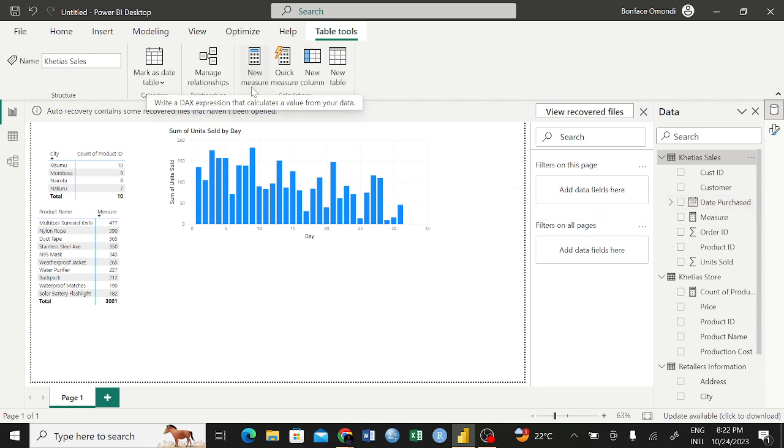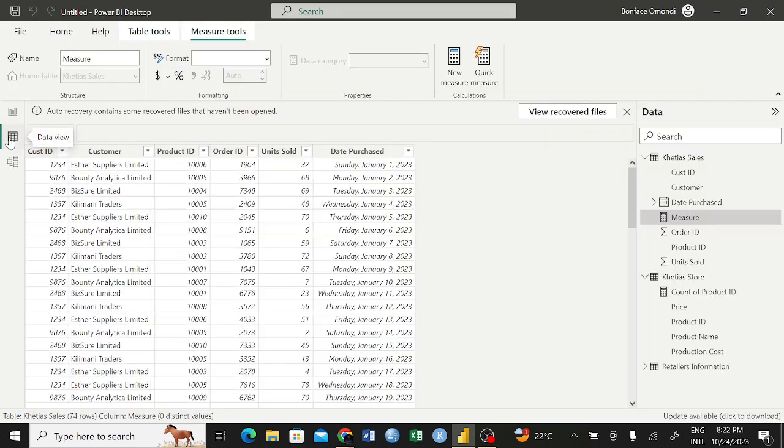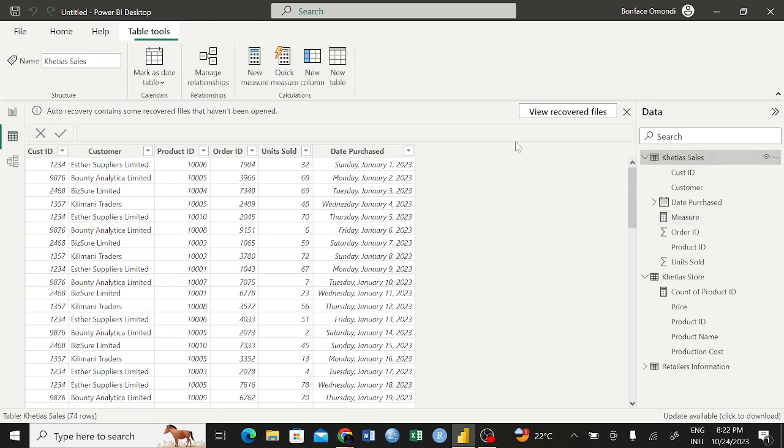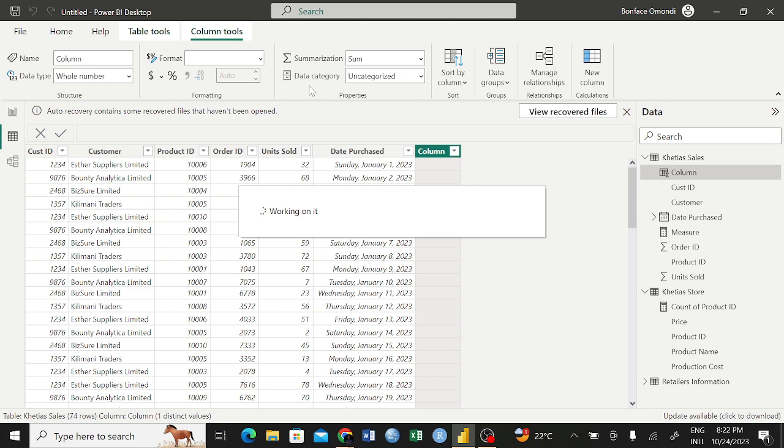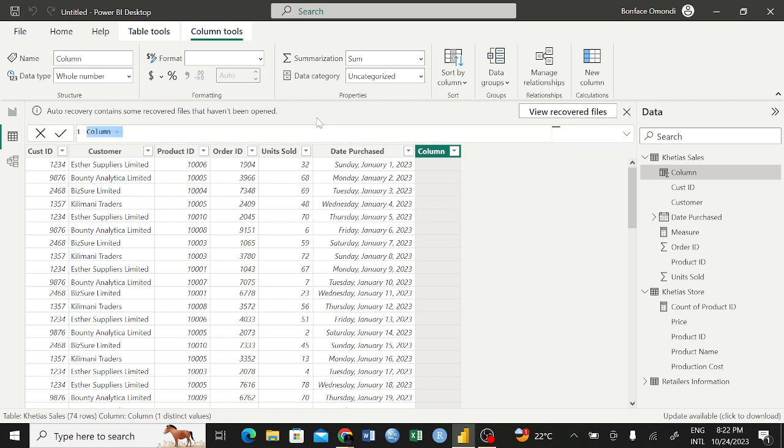So this time around, we are not creating a new measure. Let us create a new column. Let us click here, data view, and of course, create a new column. Type on create new column. So we've been doing creation of new measures and such like stuff. So let us create a new column and call it, what do we call it? Maybe even day of the week, right? Day of the week or weekday. Okay, let's just leave it at day of the week.